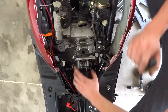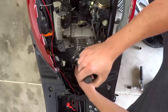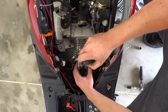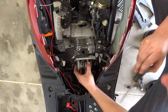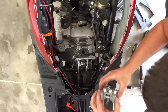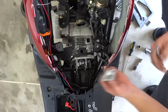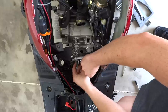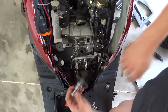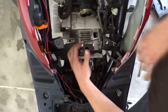You got all those 10 millimeter bolts off — now just pop it. Be careful not to damage the aluminum — just give it a little lift. The cam will come out free. Set that aside. Pull the whole timing tensioner out, pull the chain right off just like that, and the whole cam comes right out. Now just pull the head right off — you might have to tap it.